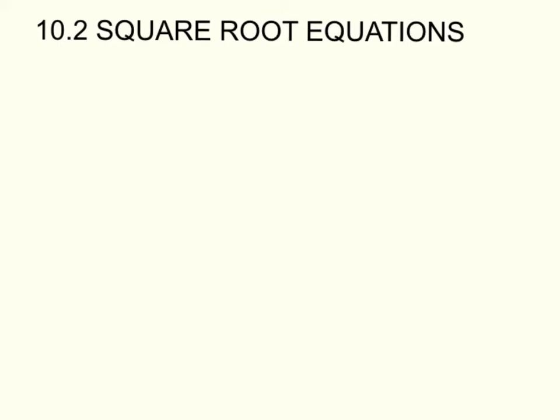This section, 10.2, is not in your book. So we're going to take a break from the book you currently have. So the notes we're going to do now, I want you to write in a spiral or your separate notebook. 10.2, square root equations. Now you've already graphed square roots, but we're going to start with our key idea. Your key idea is what you need to know.